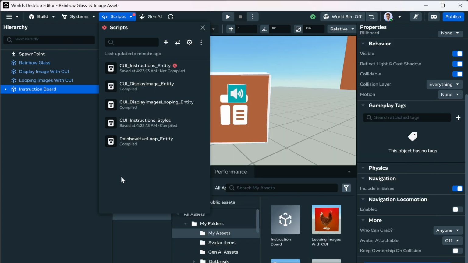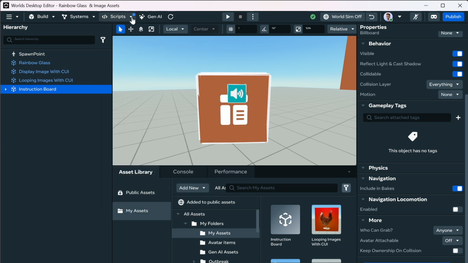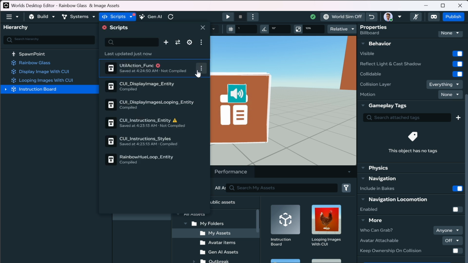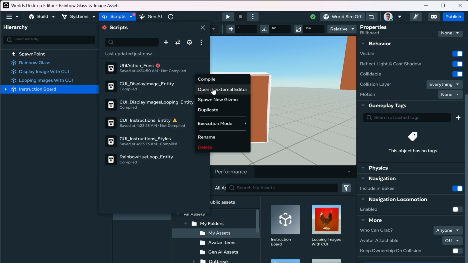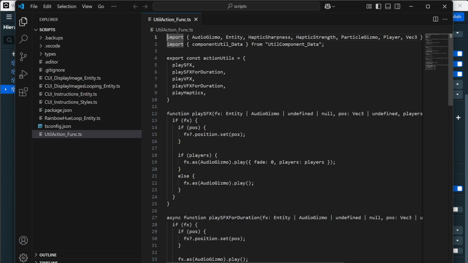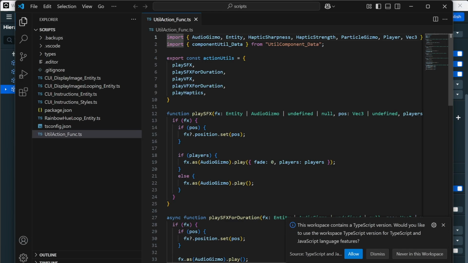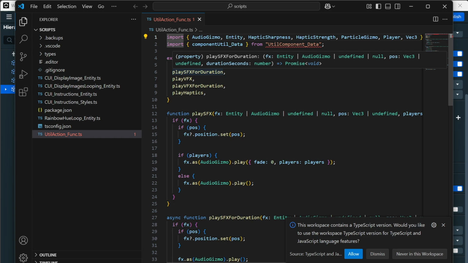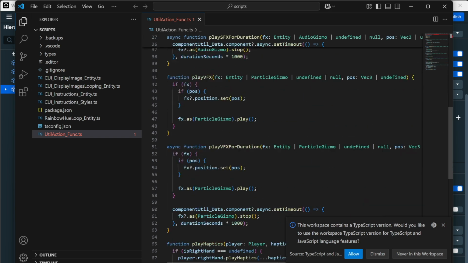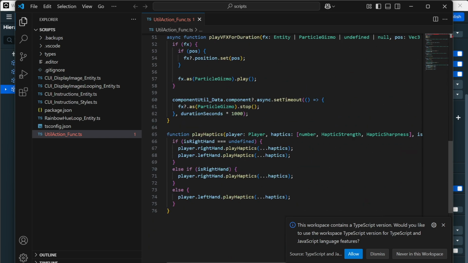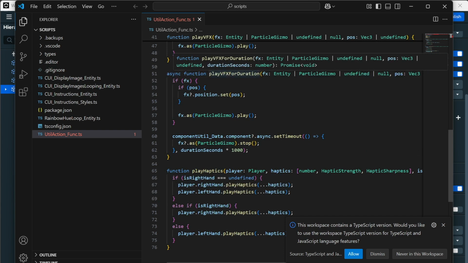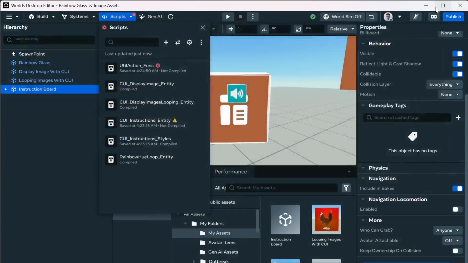All right, so then when that compiles, that should compile this one as well. A second to come in. There it goes. Blue dots and no red dots, please. Ooh, there's still a red dot. The actions has a dependency. Who would have known? Oh boy. It needs component utility data because there is play with delay. Because there's a delay one in here. Oh my goodness gracious.